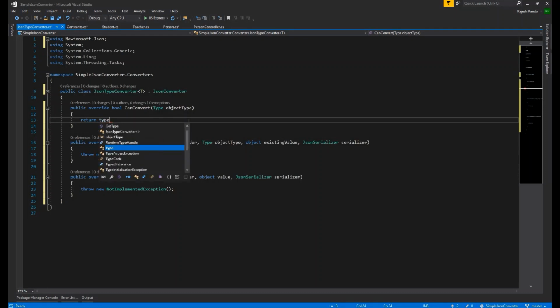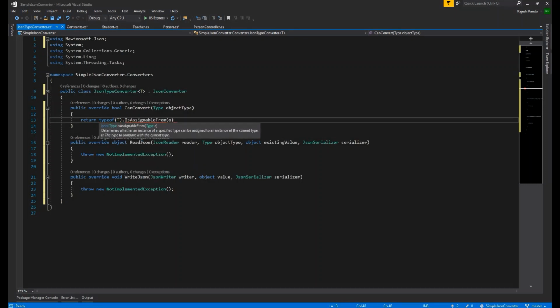Let's use the typeof method to see that, okay, if the type T that is incoming is assignable from object type. So that makes it very easy for the method to see if the object type can be assignable from type T, then it should go ahead and just use the class for any of the JSON conversions.